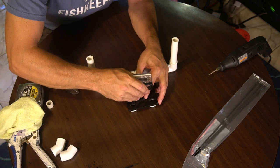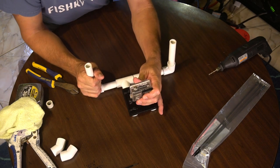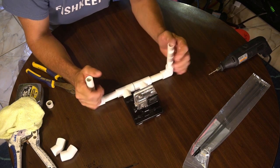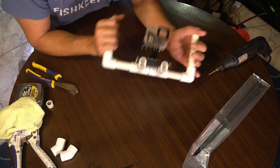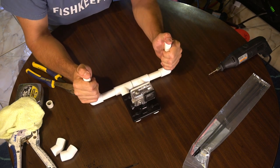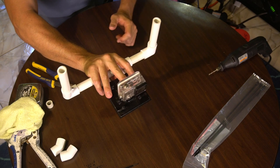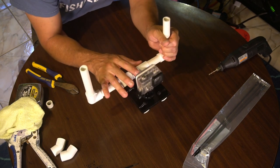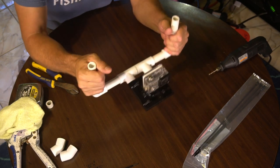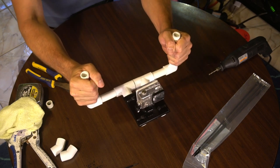Last but not least, just go in here and snip off the excess of the zip ties. And there we go — that's that. That's your DIY underwater GoPro rig at its simplest, and this will definitely get the job done. This will definitely help stabilize the GoPro a little bit more than just trying to hold it with one hand. If you go ahead and try to use the GoPro with one hand, no matter what there's going to be a little bit more shake because you're pivoting. So having two hands on it definitely changes everything and you get a much cleaner, much smoother shot.